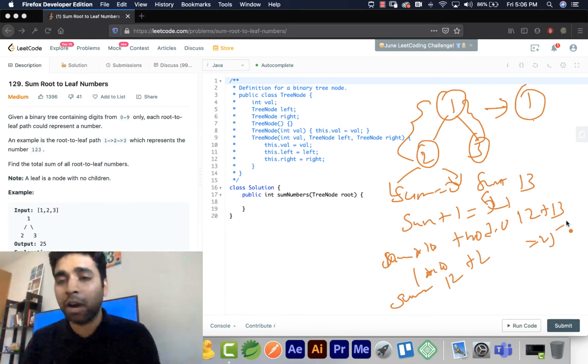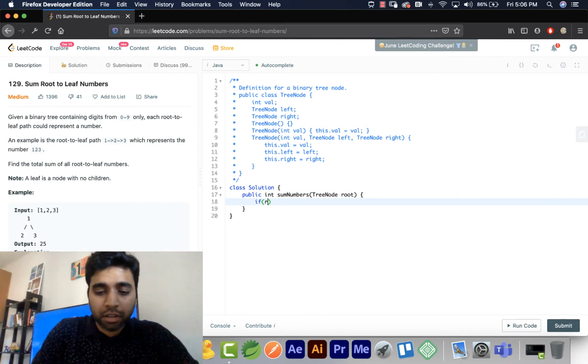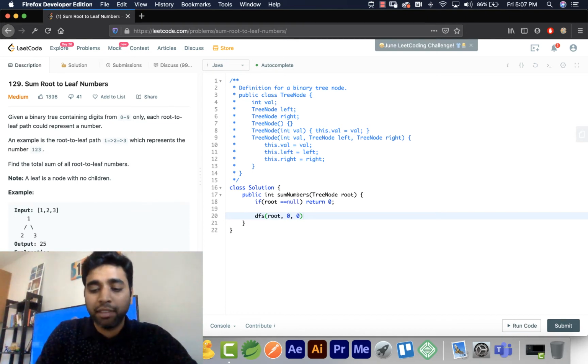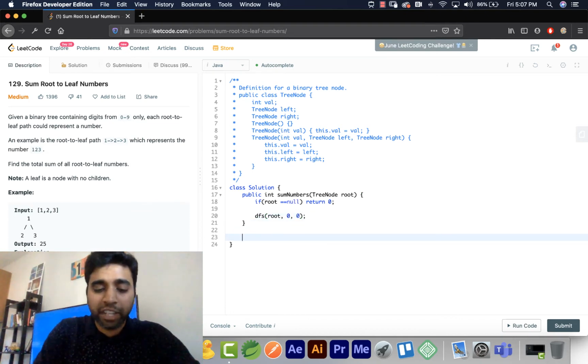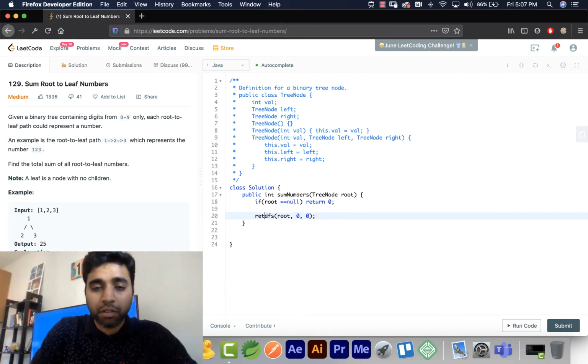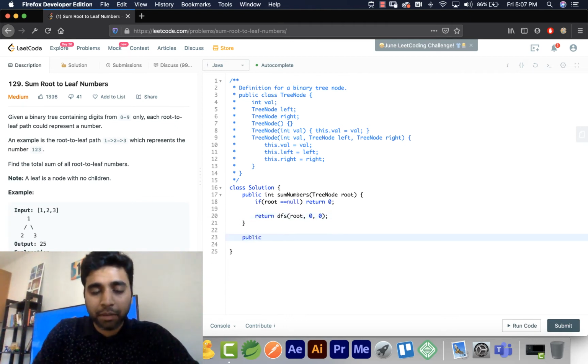Let's go ahead and see how it looks in code. If root is equal to null, we just return 0. From here, all we are passing is the root, 0, 0, where these are the number and the sum. Let's write the DFS function. It is public int DFS of TreeNode root, int num and int sum.